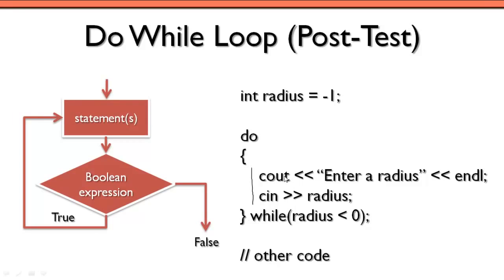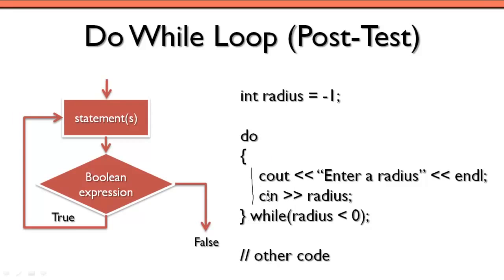And so in this case, we would ask the user to enter in a radius, so prompt them, then read it, and then test to see if that radius was less than 0. The big idea here is we want to force the user to put in a valid radius. If they put in a number less than 0, then we know that we do not have a valid radius. We could have a radius of 0, but we couldn't have a negative radius. So this is a nice structure.